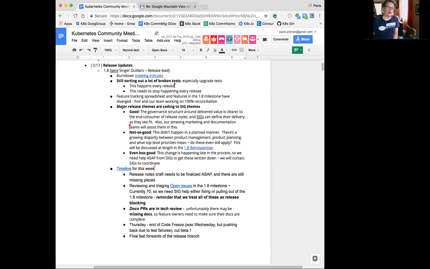Less good is that all this is happening late in the process, and that is unfortunately because we didn't have visibility of this sort of disparity until relatively recently, because the work to finalize what features are in flight and such, and also working on the release notes draft, that's where all that stuff gets documented, and it's pretty late in the process for that.